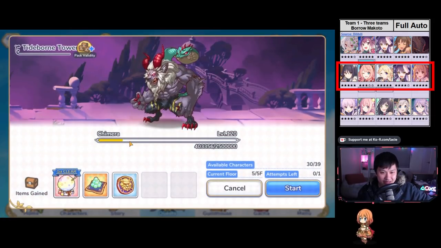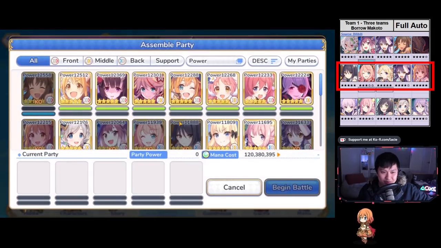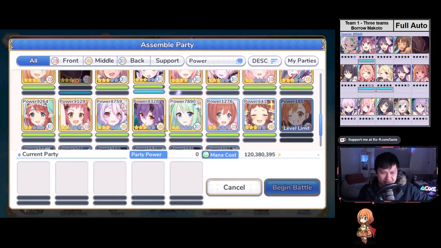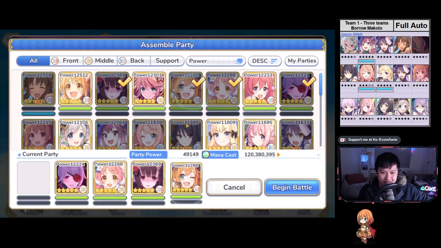So we are down to, okay, honestly, I have enough units to know that I can just throw literally anything onto this to do 400k damage. I just have so many units left. Do I? Wait, do I really? Actually, I don't. Holy crap. I mean, the best I can do is actually throw together another physical team, something like this, right?